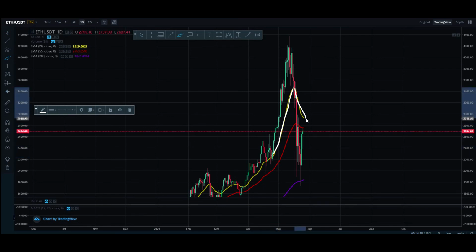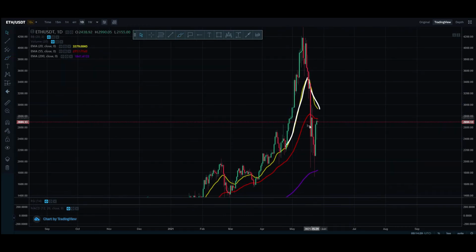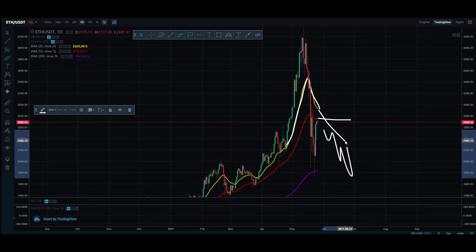That is unhealthy. The price shouldn't do that. And we lost the 20 as support, obviously. As you can see, we went below the 55 EMA, and we're dragging the 20 EMA for the bearish cross on the daily, and that would be a mini bear market for Ethereum, the Ether coin, because the price would be suppressed below the 20 EMA.